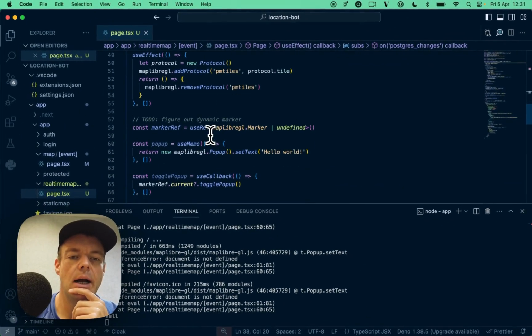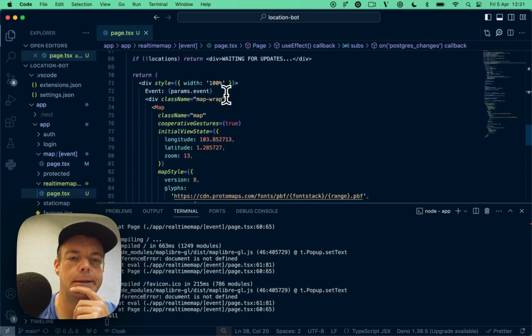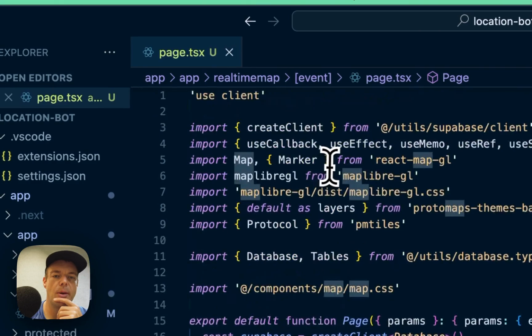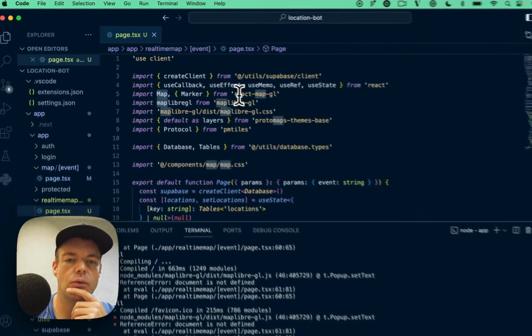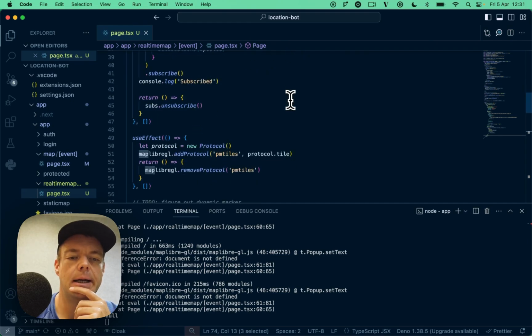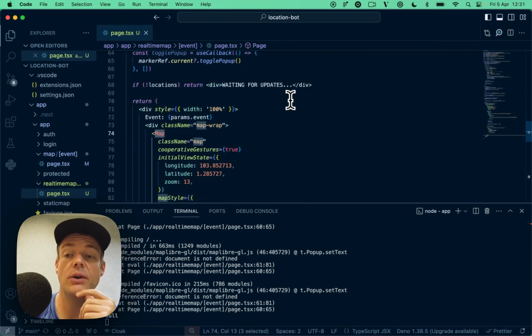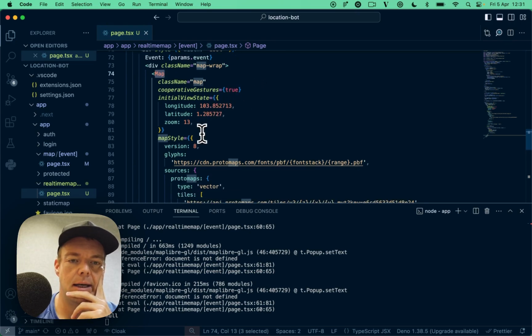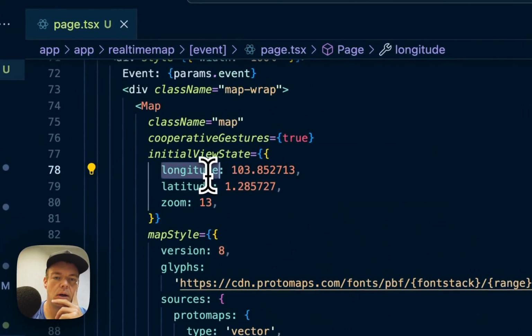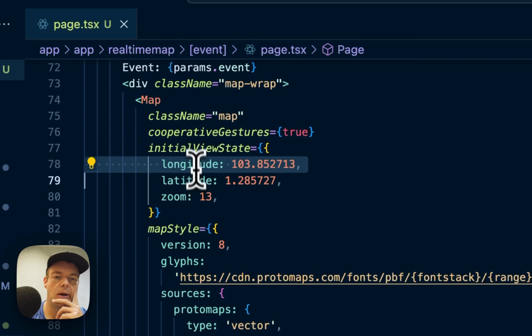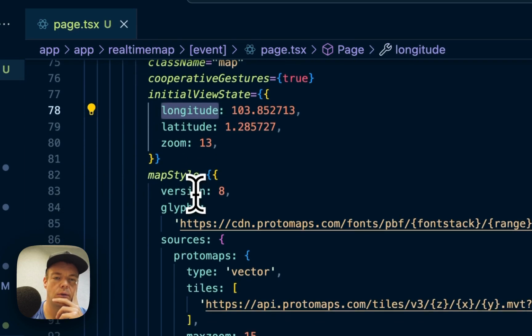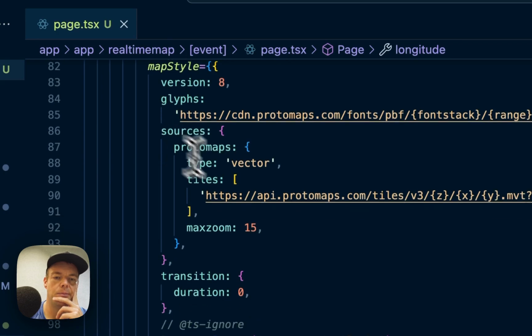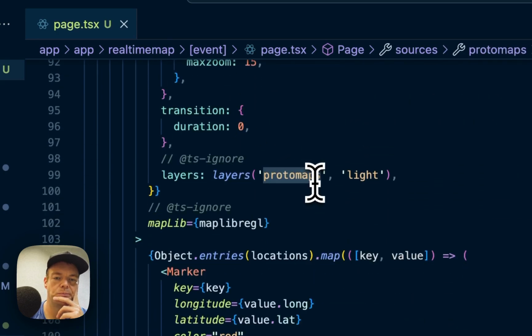And now this is really cool. We're using React Map GL, which is a really, really cool open source project. Kudos to the folks maintaining that. I need to update this to set it dynamically, but for now I'm just setting this to downtown Singapore, using my Protomaps.